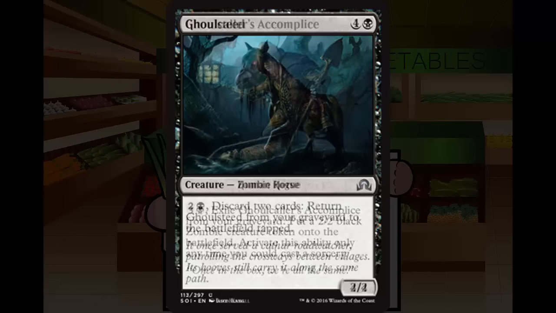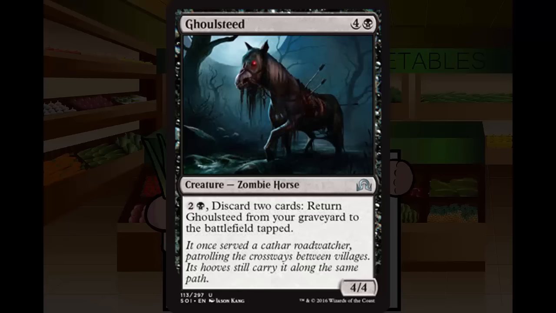Up next, we have Ghoul Steed. Ghoul Steed is 4 and a black for a creature zombie horse at uncommon. It's a 4/4. For 2 and a black and to discard 2 cards, you can return Ghoul Steed from your graveyard to the battlefield tapped. Meh, it's a 4/4 for 5, and a vanilla 4/4 for 5 at that, which is not really my cup of tea. That's not where I want to be in a game of limited magic. Unless it's, you know, 8th edition draft or something like that. That's getting to be in sort of the big, dumb, not good without abilities area that usually we see in green, not so much in black.